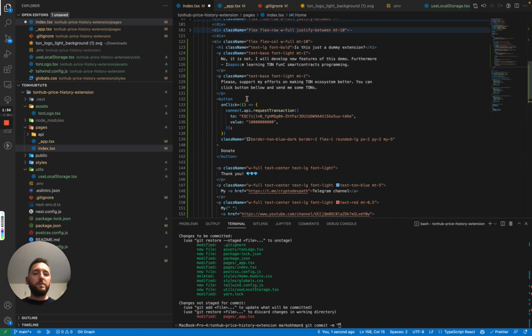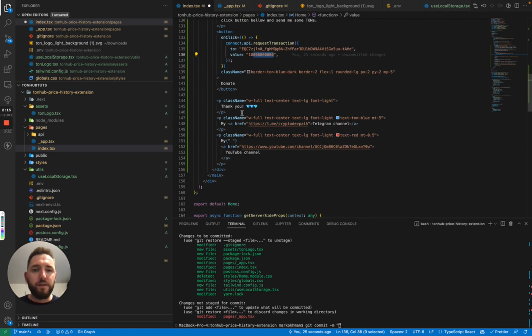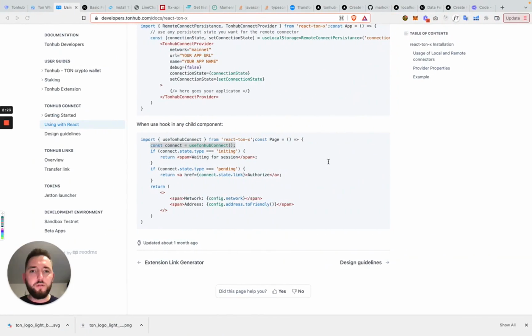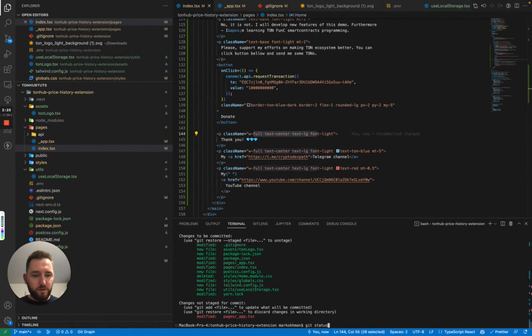And if you read this text, I'm actually asking for a donation from the person who opened this extension. And there I set up my own address, which I hard coded. And then I hard code the amount of 10 tons. But it can be, of course, changed. And the rest is just layout, just Tailwind and HTML. But let's see how it looks now. We have to restart the server because we stopped it before.